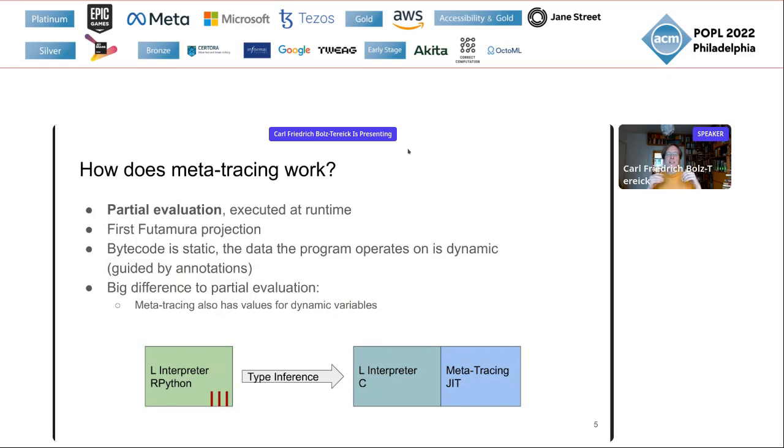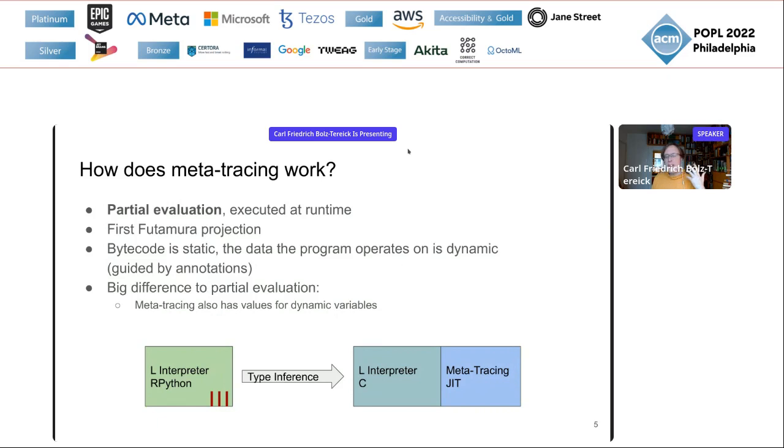In some sense, it's a very standard first Futamura projection. It's a first Futamura projection that turns an interpreter into a compiler. And of course, there's one important difference, because it's a compiler that actually doesn't run ahead of time. It's not a source-to-source transformation. It's really part of the binary. It runs concurrently to the program that the L interpreter is running, and it's a just-in-time partial evaluation system, right?